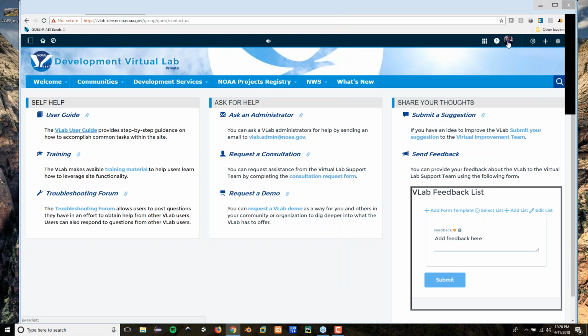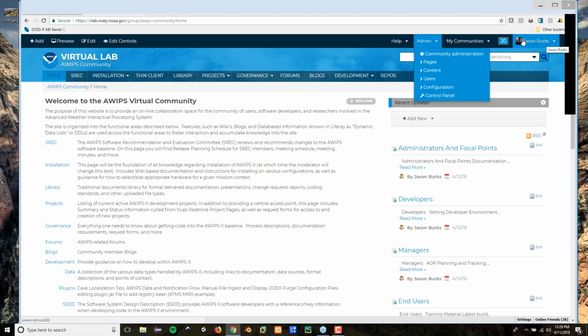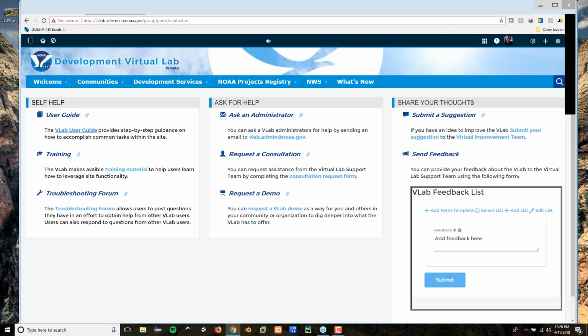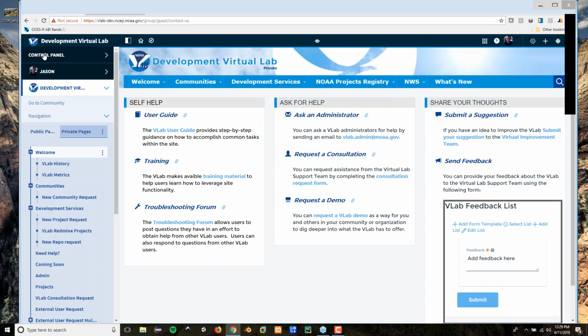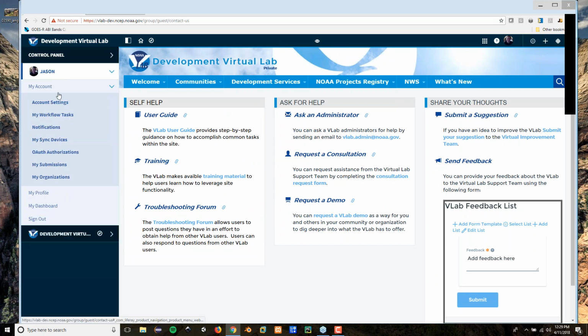I will say that one other thing is in 6.2, you had your avatar up here and your name. And to log out, you clicked on that and went down to sign out. Or if you needed to do something with your profile or your account, you just accessed it from here. In DXP, when you click on this, it pops out that side menu, and then your stuff is in the one that's labeled your name and has your picture. And then you can go down and do the same things like sign out, edit your profile, change your account settings.